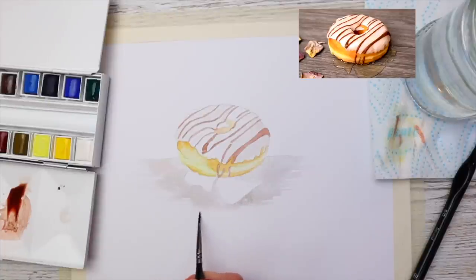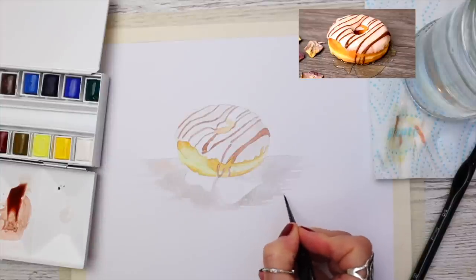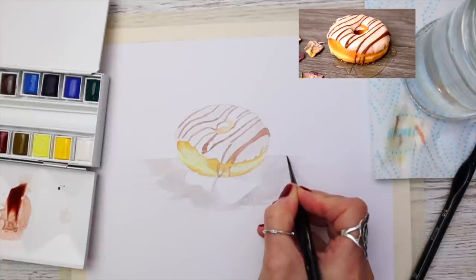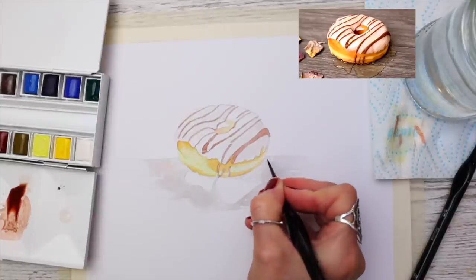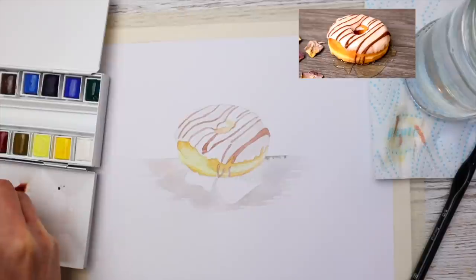You can see me here just pushing out the paint with a dry brush, just to give a little bit of texture here and there. Because I've used mixed media paper, it does make really light work of blending, and I just really love using it, because it makes application super easy.